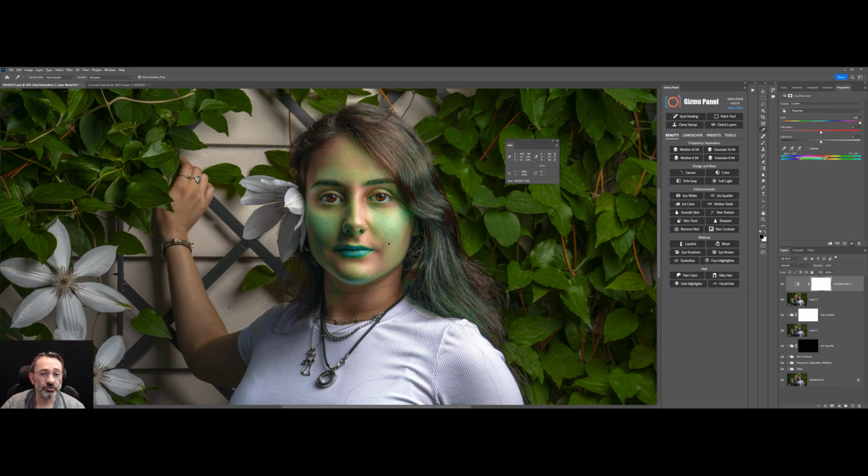Since we created that interesting effect, let's create a copy of the hue and saturation layer by pressing Ctrl or Command J on our keyboard, and switch to the magenta channel. Make sure it's standing at plus 180 on the hue slider. This top layer will be a helper layer that will help us to make an adjustment to the image.